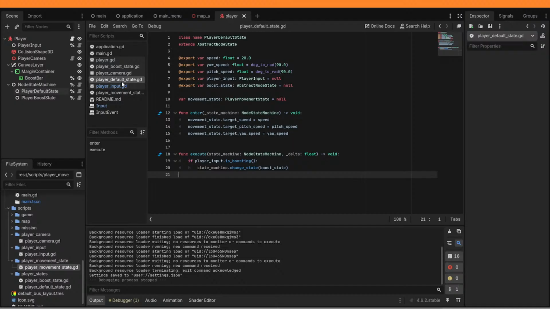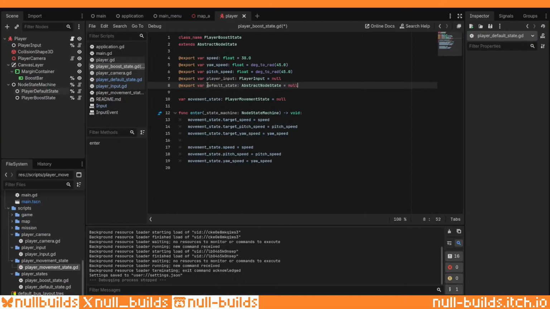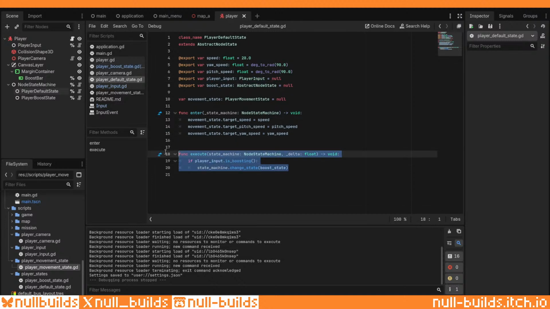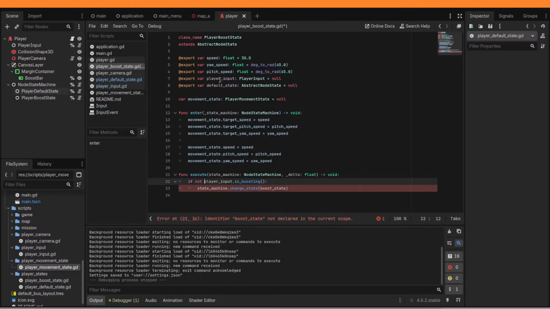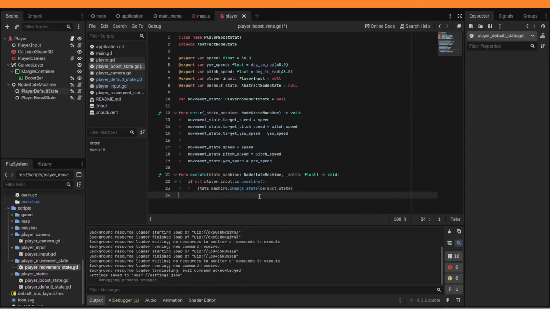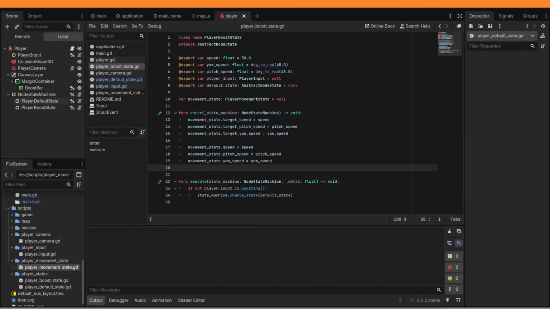And then I can do the same thing over in here. We'll just copy those and we'll go over to the boost state. And we'll call this default state. And then do something similar and execute. Say if is not boosting, change to the default state. Perfect.